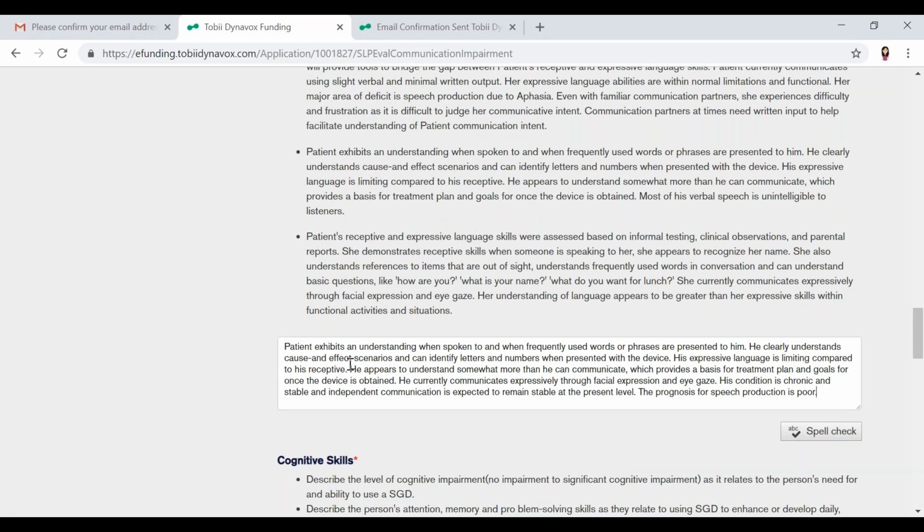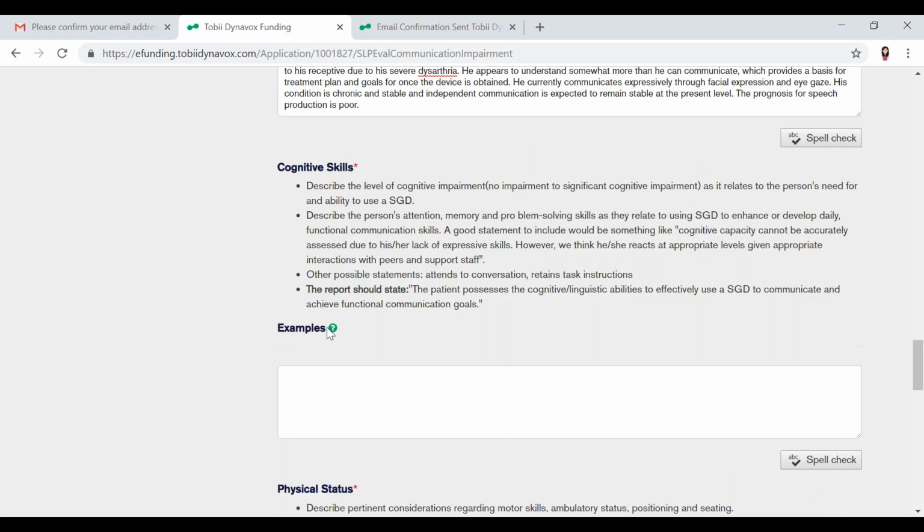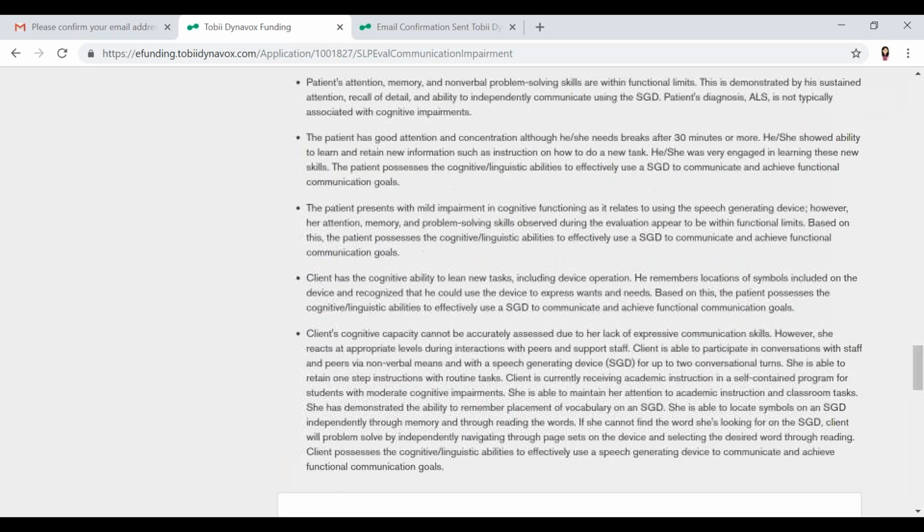He can identify letters and numbers. His expressive language is limited compared to his receptive due to his severe dysarthria. He appears to understand somewhat more than what he can communicate. Yada, yada, yada. So I can really go through here. Cognitive skills. Again, examples. I can go through.